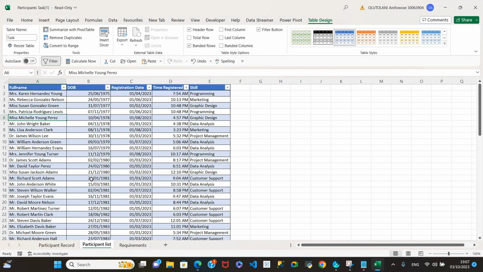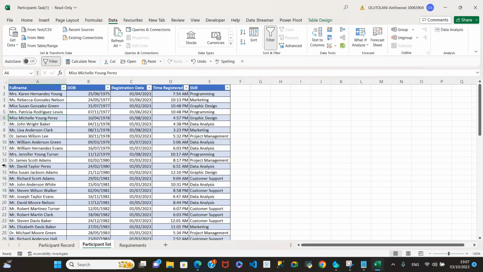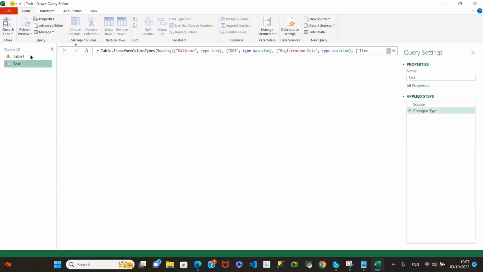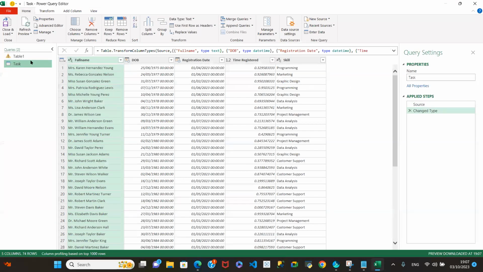To bring this to Power Query, what we need to do is go on Data. And since we've got a table here, the data range is going to be my option. And it brings us to the Power Query. Okay. I wish, like Power BI, it would give you the option to choose which table it is. But this is the one that I want anyway, so that's the one I'm going to be working on.